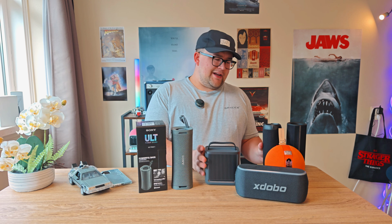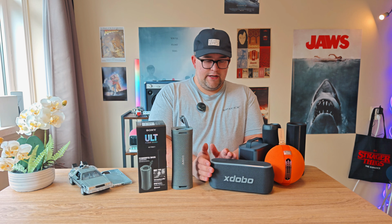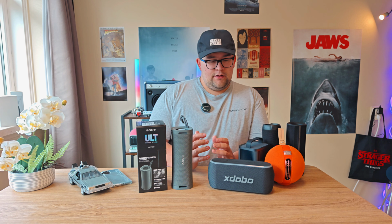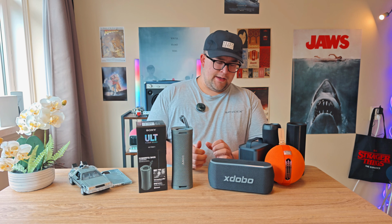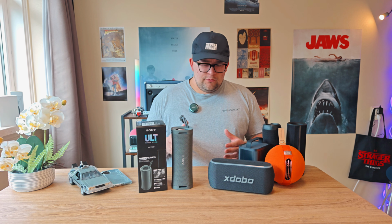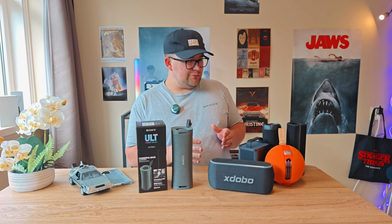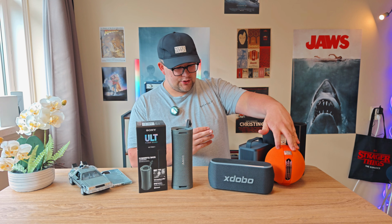And then we have a speaker that's actually, I would say, the closest to the Sony. The Xdobo X8 third generation. This Xdobo is not only tuned on natural sound, it also has a nicer bass performance, I would say. So I will do a comparison between these two first, and then I think I will do a comparison with the Xiaomi as well and the Ubi Plus.